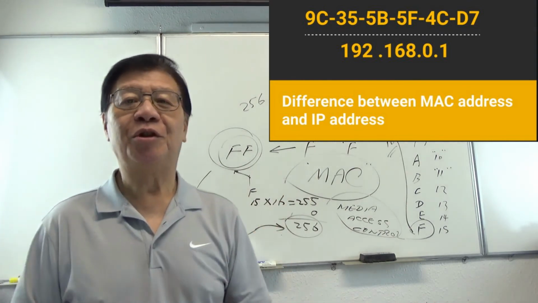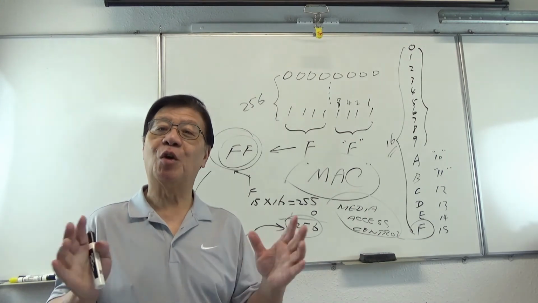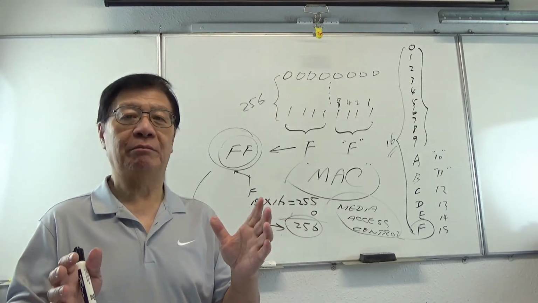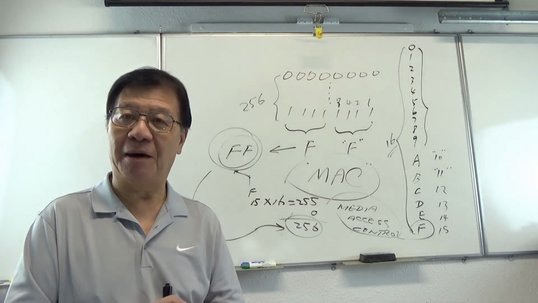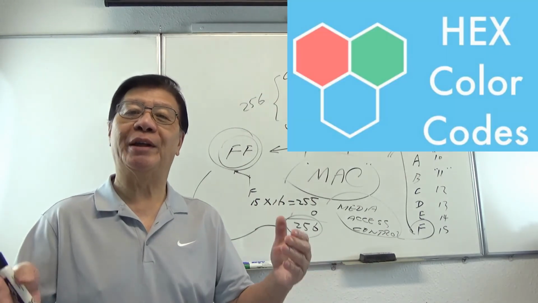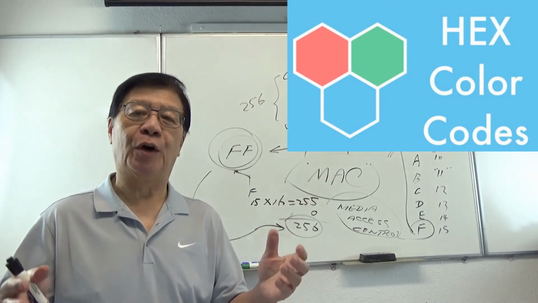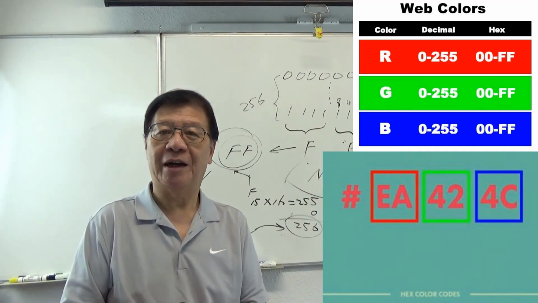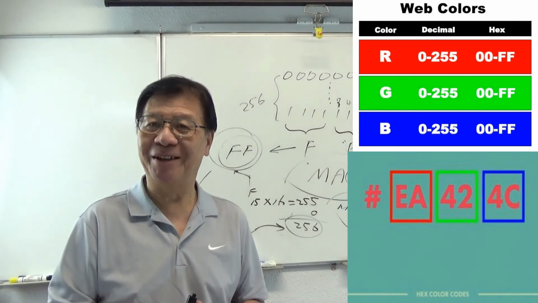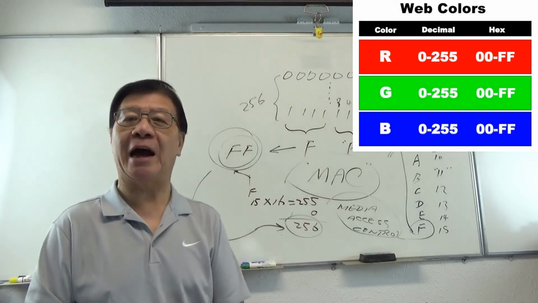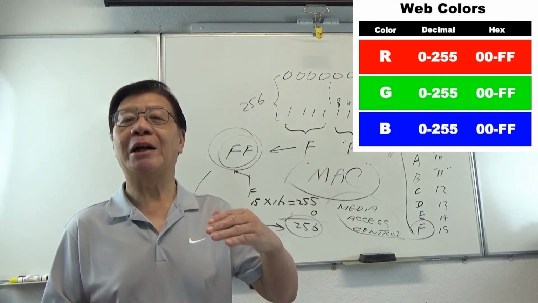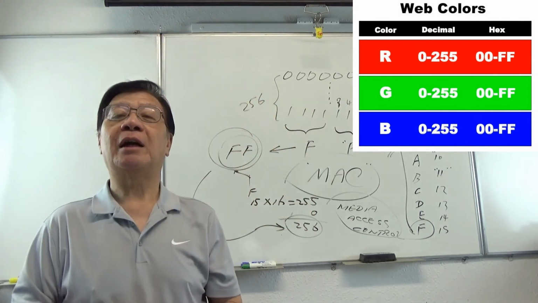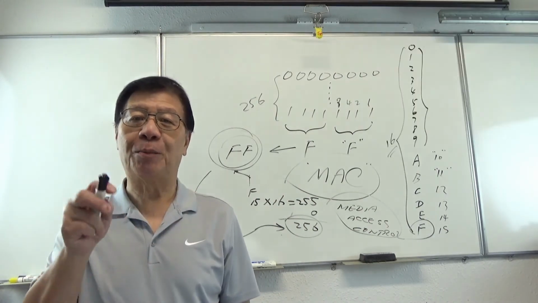I don't want to make this session too long. So next time, we're going to explain something about addressing, how people use the hexadecimal system to represent numbers for something very important. Also in color. If you have experience with web page editing, you may pick a background color and then pick RGB. Still remember that from last time? They use 2 digits of the hexadecimal number to represent 256 levels of red, 256 levels of green, and so on for blue. So people find it easy to pick.